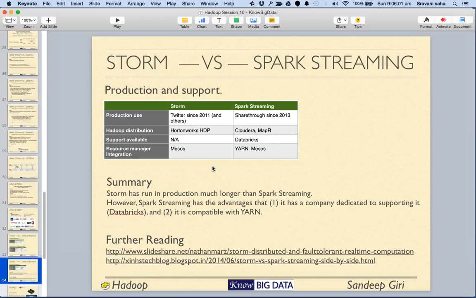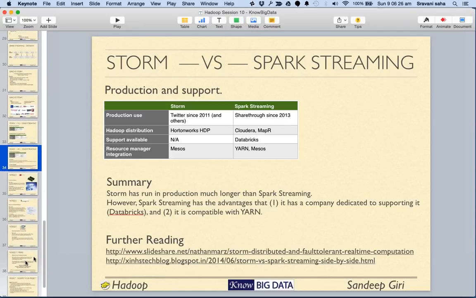But for Storm, you will have to again install multiple machines in order to get things done, right? So if you already have a Hadoop installation and you are running your Spark on top of it, you don't generally need to install Storm and other things. You can get your stream processing done over Spark itself. All right. You can see the further differences by reading through these blogs.